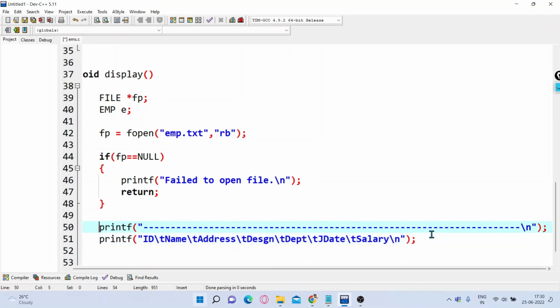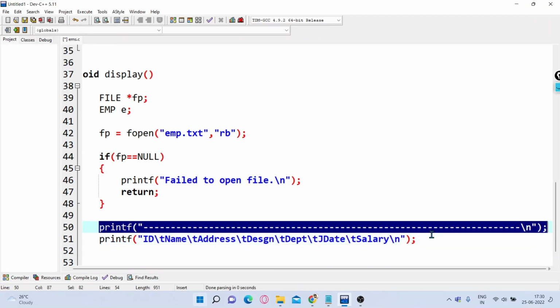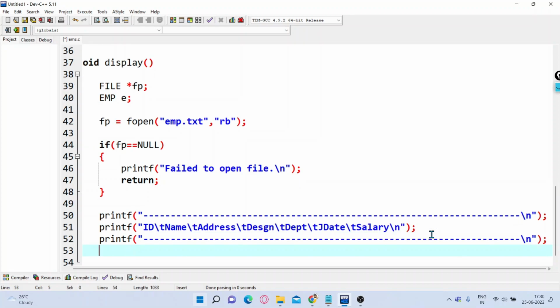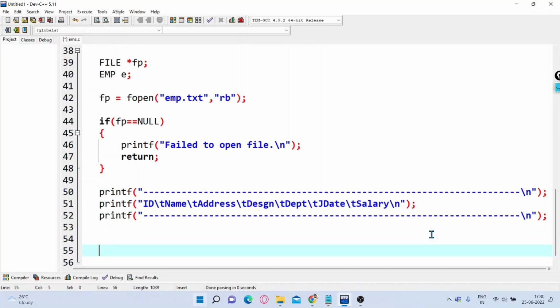These are the fields which we are going to display of every employee. Then again a heading, dotted line.